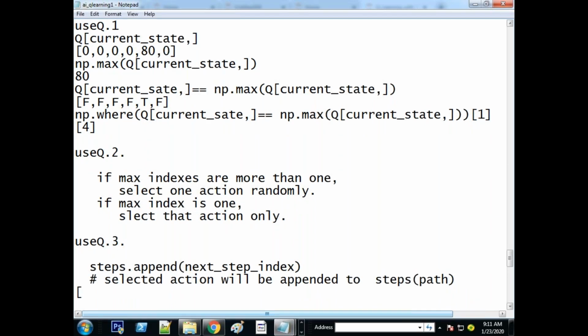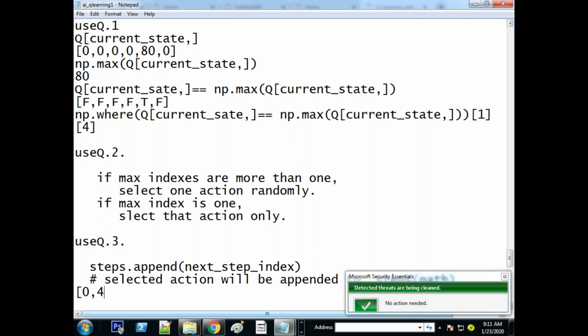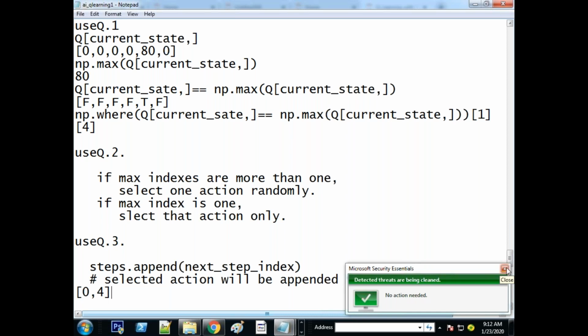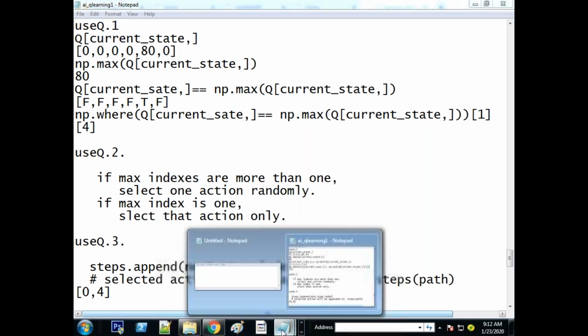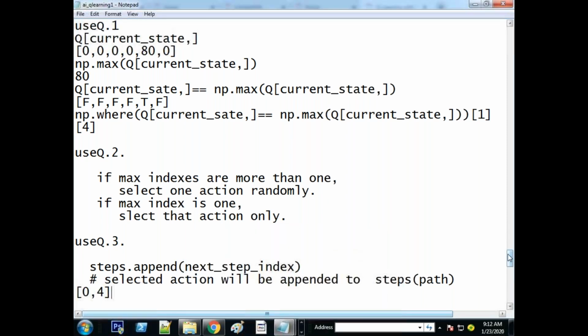So after completion of this, what is your output? Previously, my current state 0. Now what is appended? 4 is appended. Got it? Take the output also. Completed, sir.